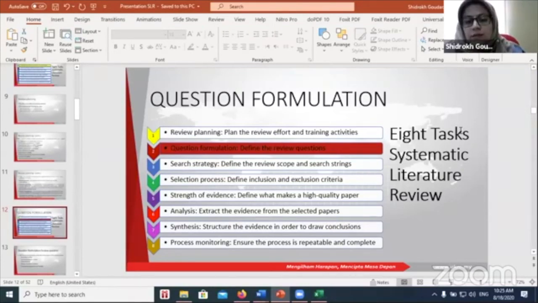For analysis, I want to ask you to read the paper critically, and you need to focus on result, and you should define and prepare the new finding. For synthesize, I want to recommend you to use narrative synthesis file, and you need to show a conclusion.